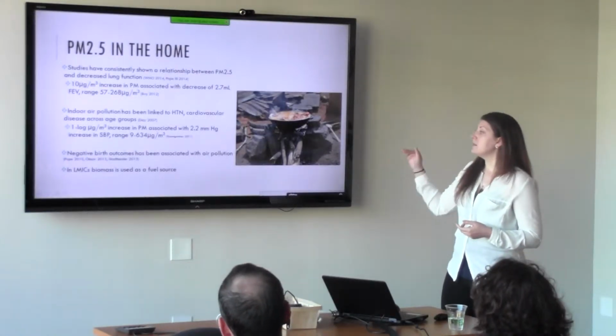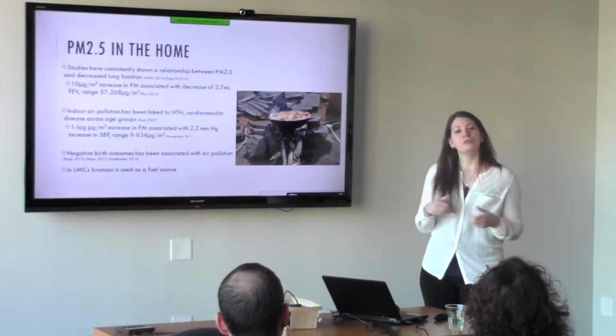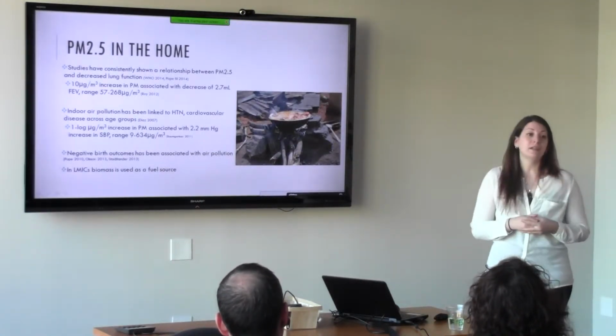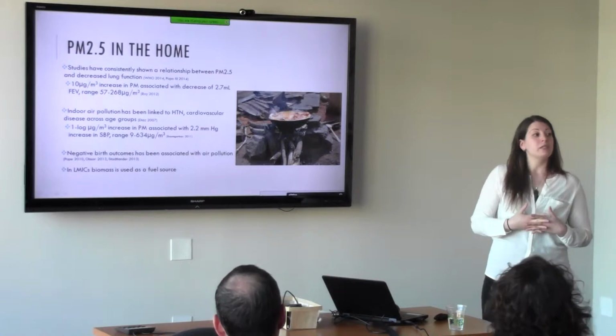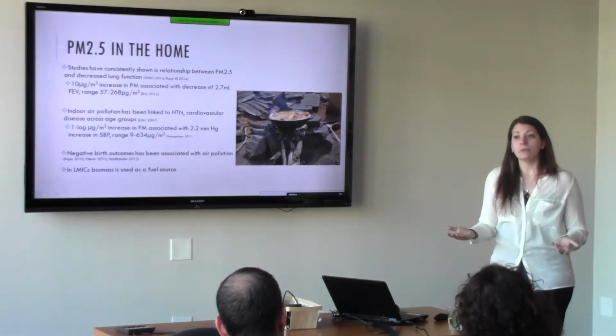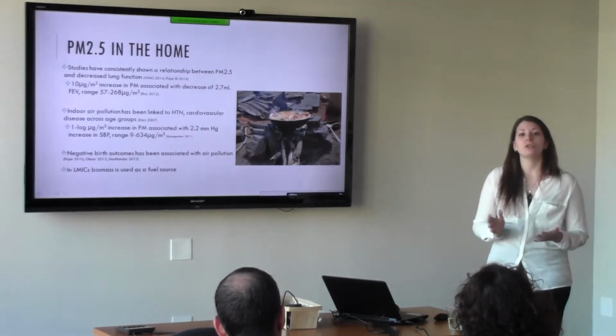This is important because in low and middle income countries, biomass is used as a fuel source. It's used to cook, it's used to heat the home, and these homes are not well ventilated. So we operate under the assumption that the exposures are much higher, and also that women are more greatly exposed because you're usually dealing with more traditional gender roles.